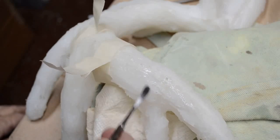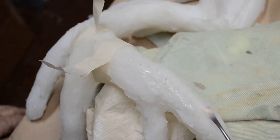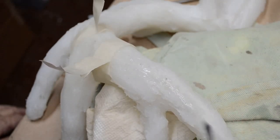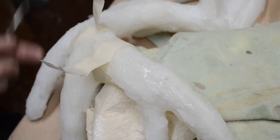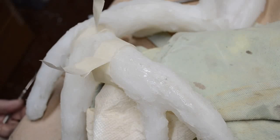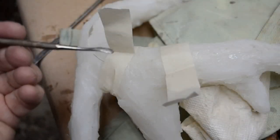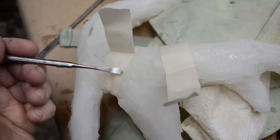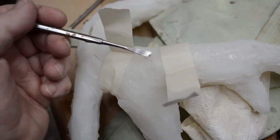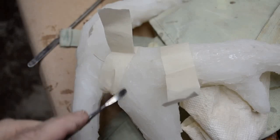So I've built up a sealing layer using the popsicle stick and my modeling tool to finish spreading it. Then what I did was I came a little further behind it and did the same thing. Again, I secured masking tape to itself around the perimeter of the mold in one section, applied silicone with one drop of Tin-Thix to make it a thickened layer so that it would not run, it would stay where I put it.